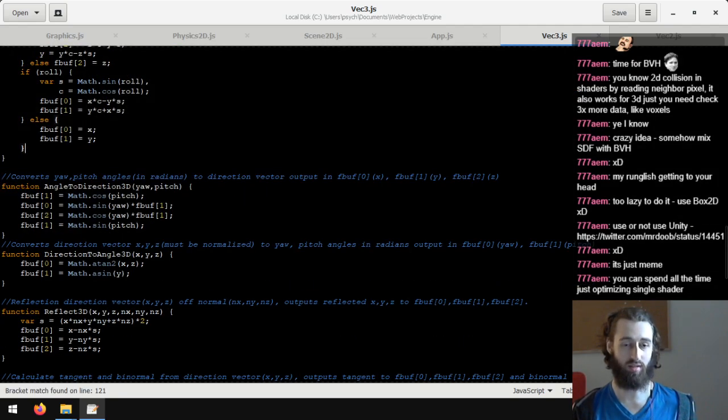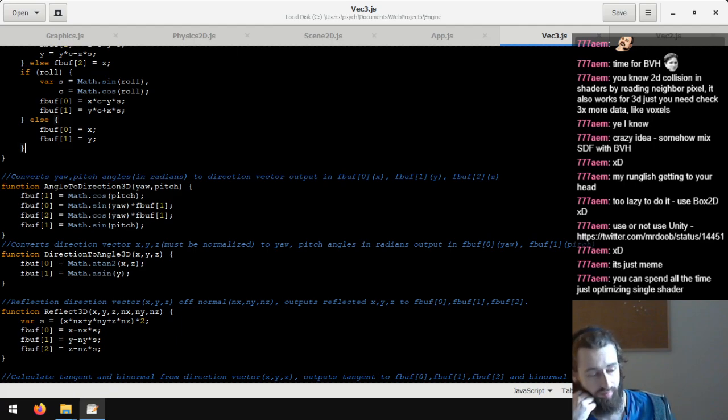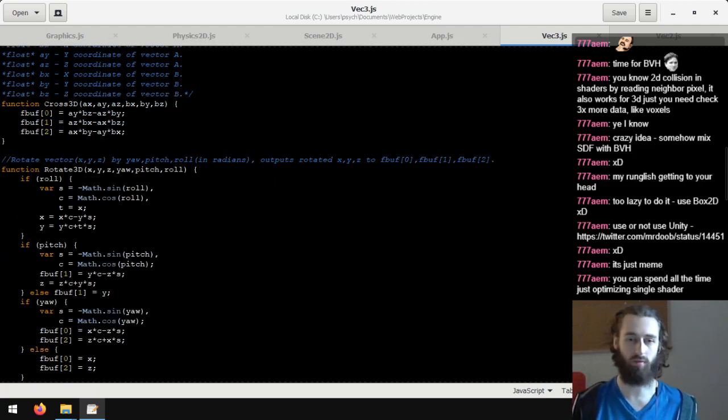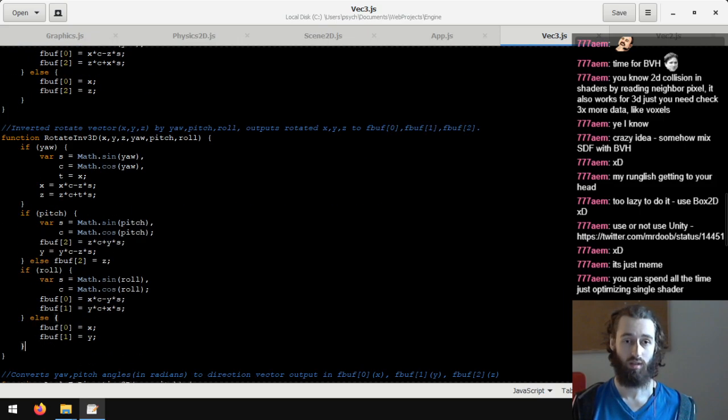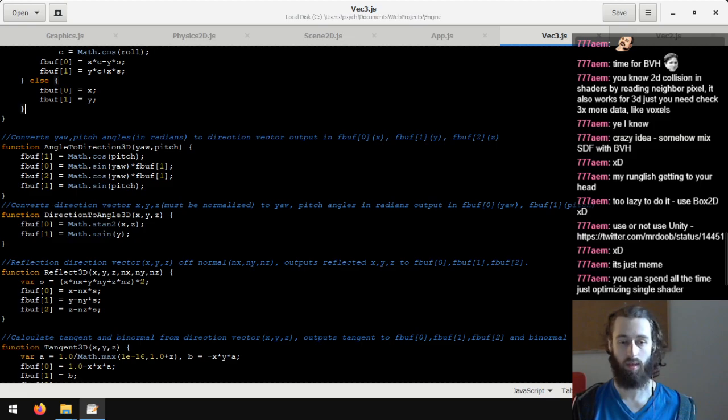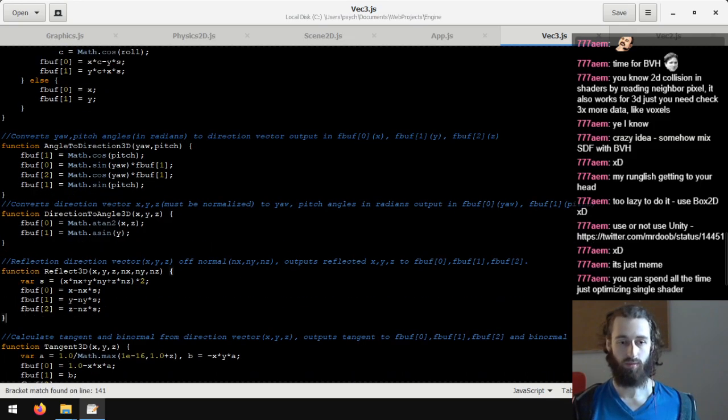And besides this, I'll just do matrices. But at the same time I feel like having these rotate functions here can actually be really useful. Conflicting.